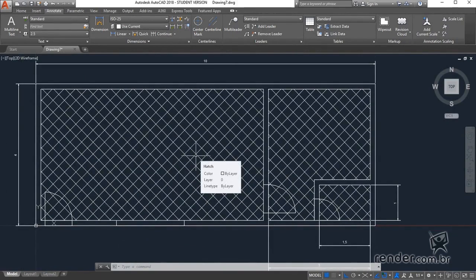And so we conclude this example, where we quickly created the plan of a 40 square meter commercial room.